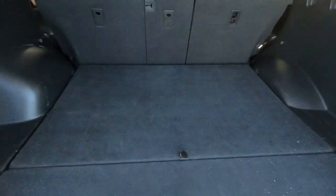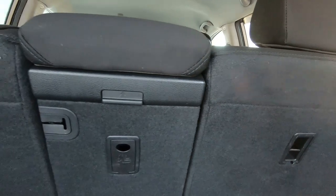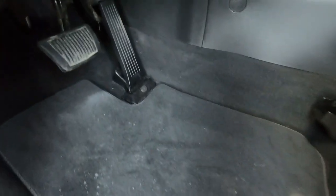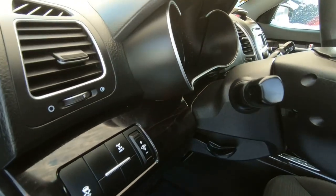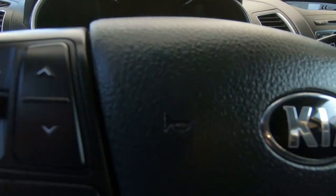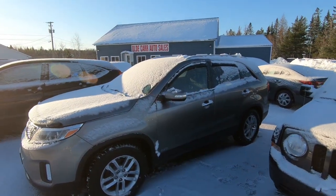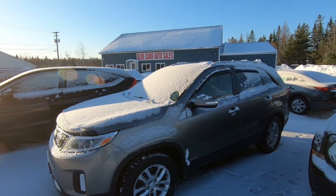But down here on the floor, once again, very, very good condition, and Junior did a great job. And once again, back here, besides the little bit of snow that just fell in here, this back area came out very good as well. So the overall end result of this Kia Sorento is I am extremely impressed with the way it came out. When you open the doors on this thing, you would never know that it looked like this beforehand.